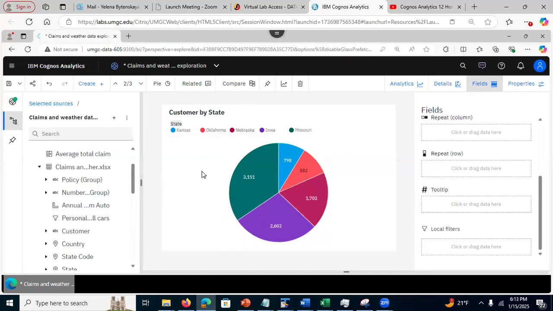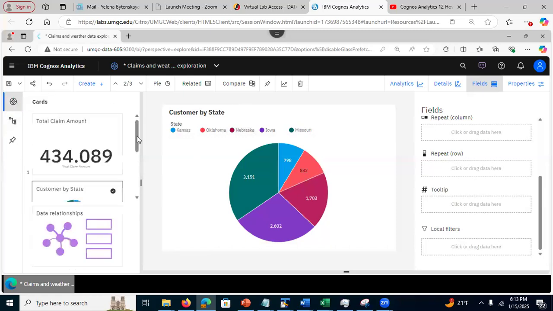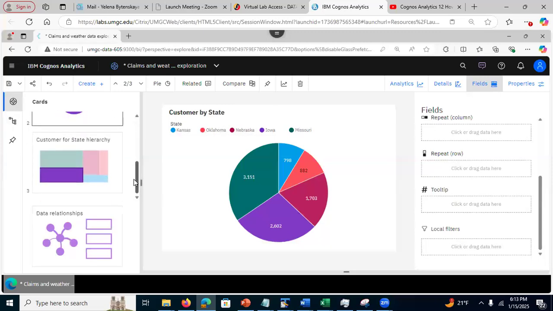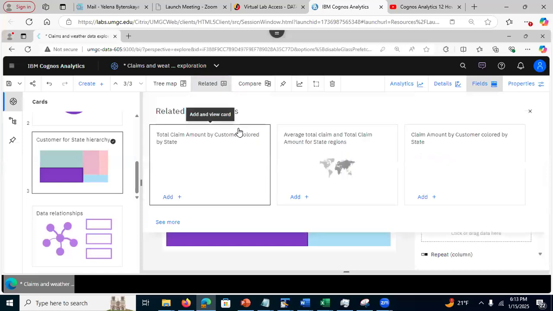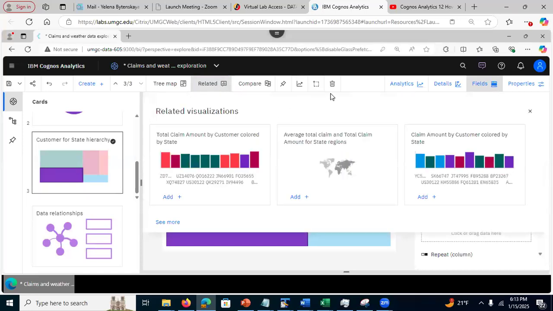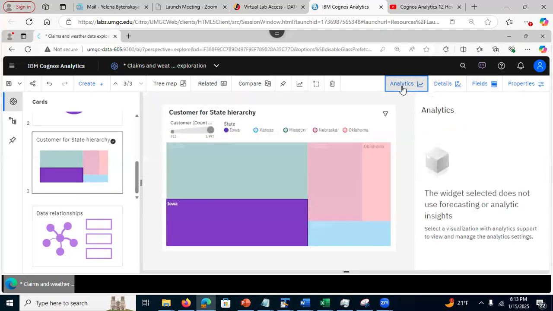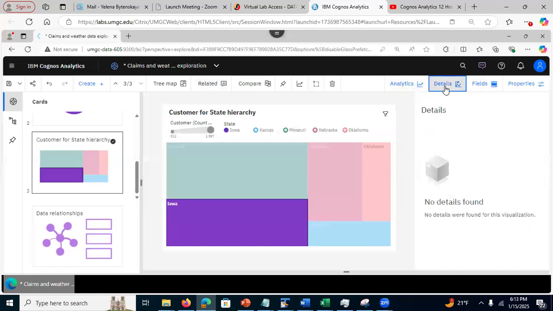But anyways, this is a card, right? This is called the visualization, this is called the card. See that? When you select this card, you can change the visualization type. You can see related visualizations to what you're looking at. You can delete this card, or you can also look at the analytics for visualizations if possible, not always possible.